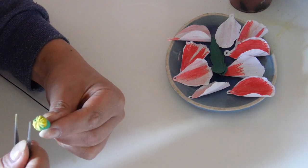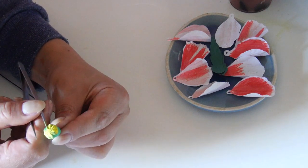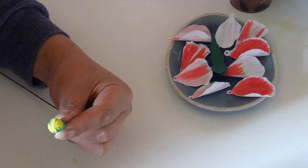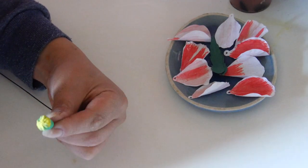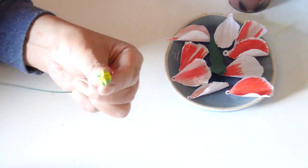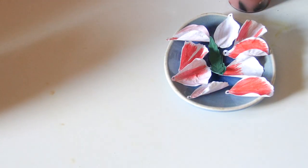Accentuate the cuts even more. As you can see, I'm holding it at the bottom, so I'm not pushing it too hard. I'm just accentuating those pieces a bit more. There we go. And now I can start.